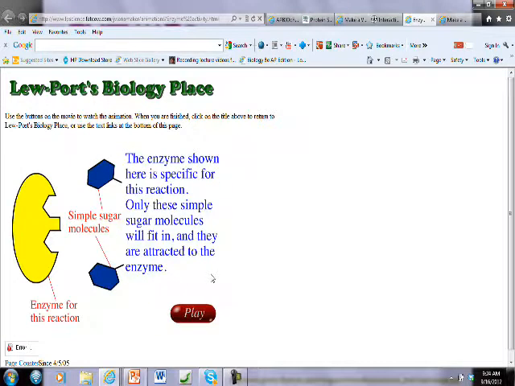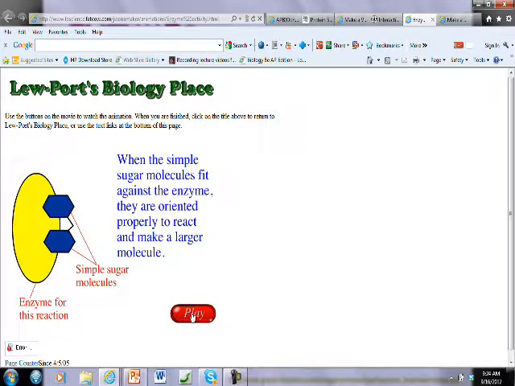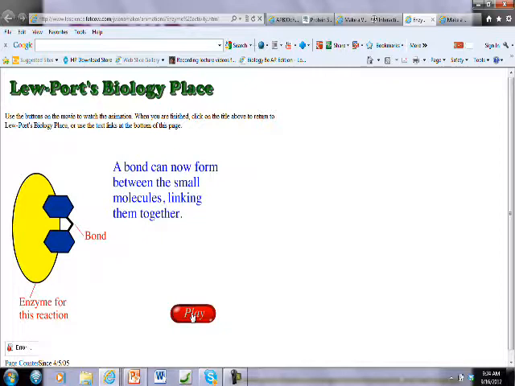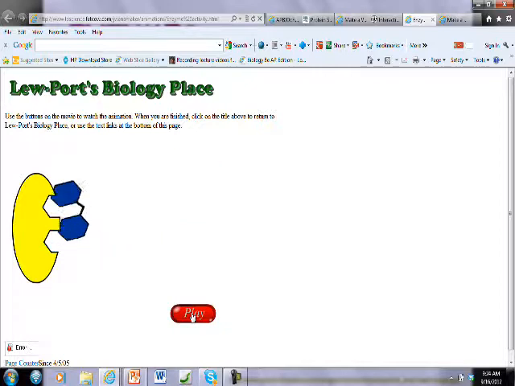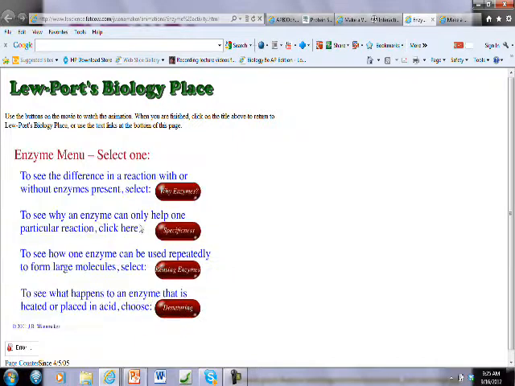If I have an enzyme, remember, enzymes have a special active site where the substrate sits, and it gets those molecules lined up in the correct orientation, close enough together where the reaction can happen. And that's how enzymes help by decreasing the activation energy. One of the ways we do that is to help orient the molecules and get them in a position so they can interact with each other.